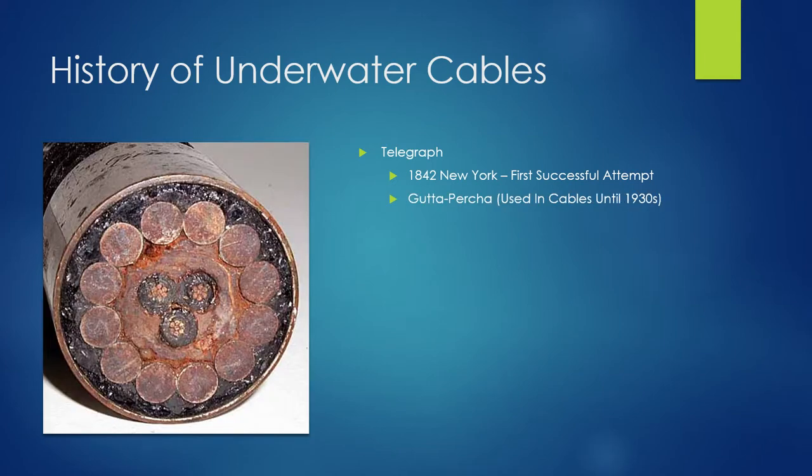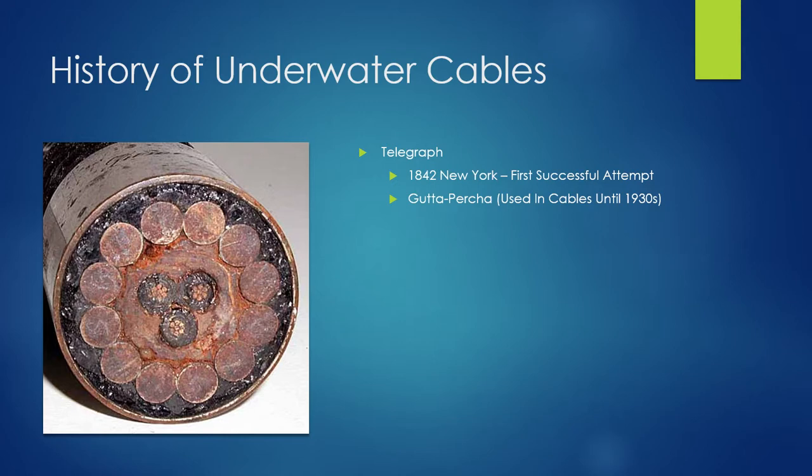And speaking of insulation, gutta percha is a staple of early installations with these underwater cables. It was a type of tree sap that was found by a surgeon named William Montgomery. They were being used as whips in Southeast Asia, which is where this sap is usually found. It was used in cables up until the 1930s. It was such a good insulation.